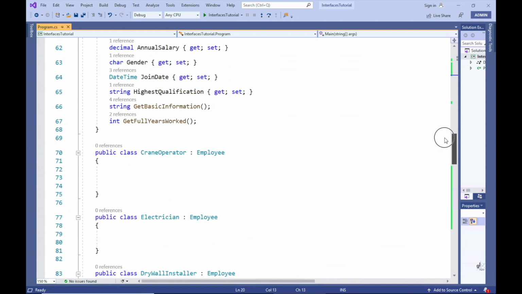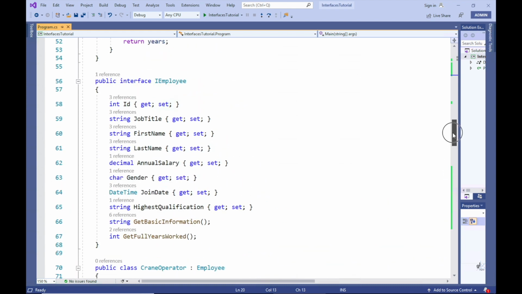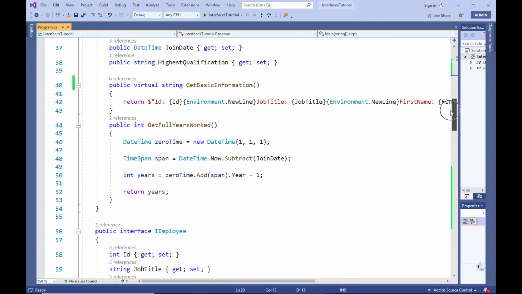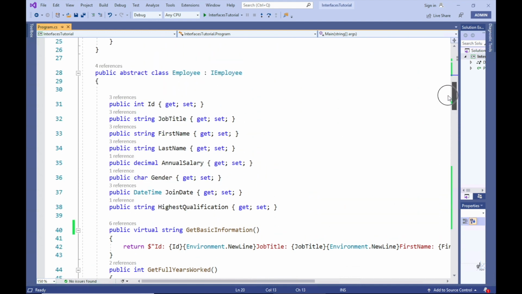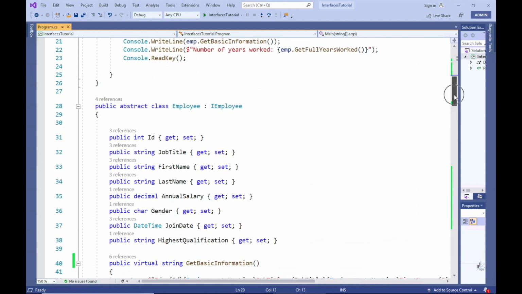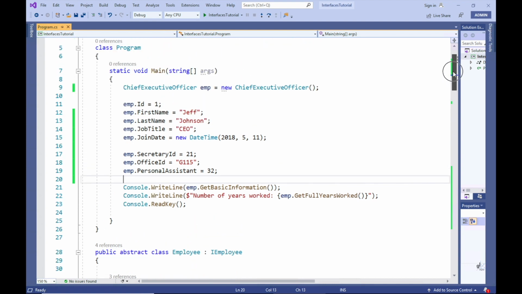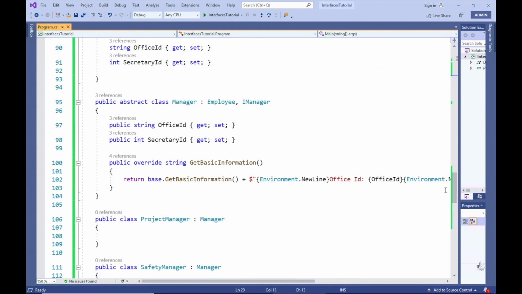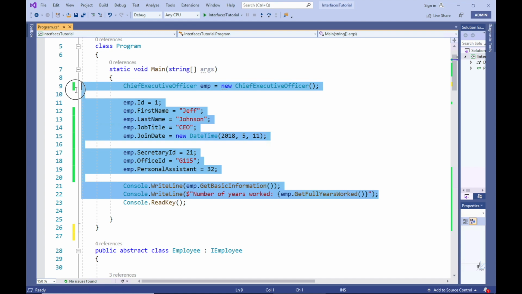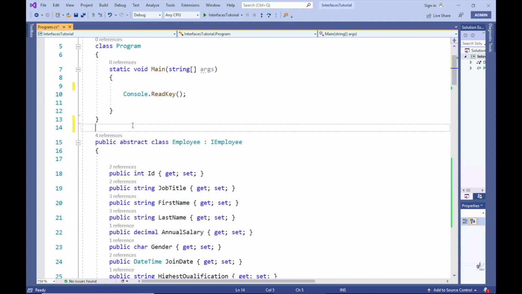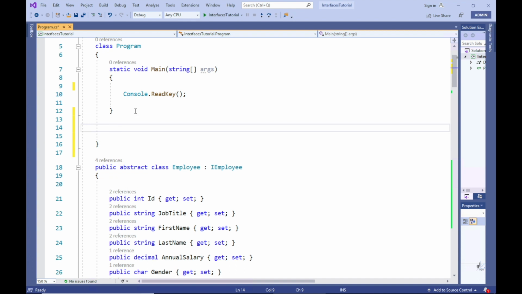So now that we have a basic structure created for our application through the utilization of classes, abstract classes, and interfaces, let's create a more substantial code example to test this code infrastructure. So firstly, let's create a method in our program class that will be called in the main method and will create an in-memory store of employees. So let's name this method seedData. It does not return a value, so we use the void keyword to signify this.